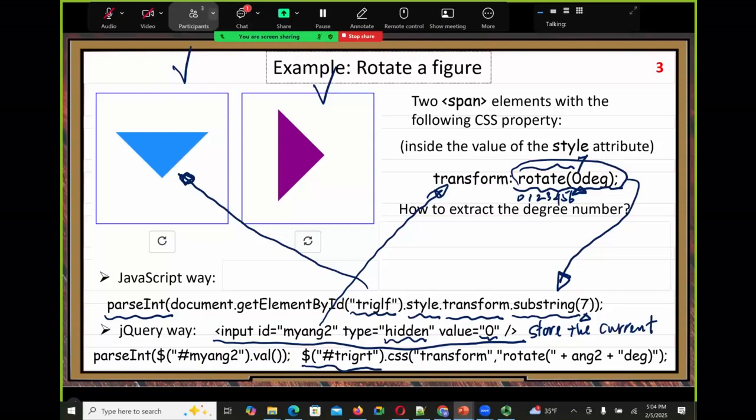Okay, all right. So what property do you want to access? The first parameter, double quotes, transform. We want to access the transform property. All right. But the way you access transform property, what value do you want to put in the transform property, right? So the second parameter, that's your specific value you want to replace. Current value. Current value, whatever it is, but you just want to replace it. Okay? Yeah. When you replace, there you use the string concatenation. Okay? Rotate, open parenthesis, plus concatenate.